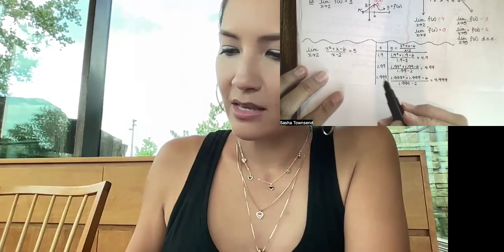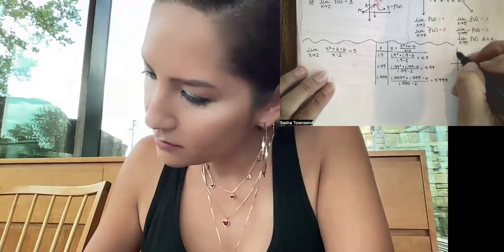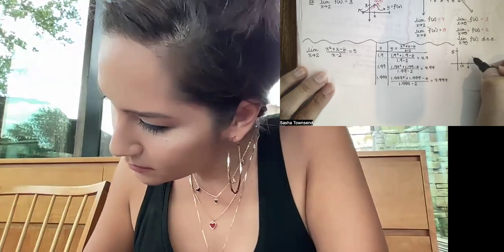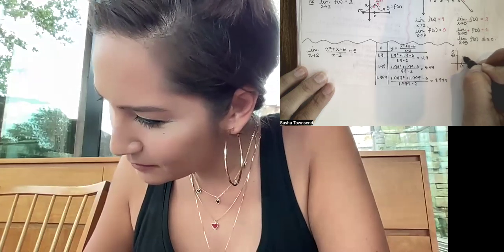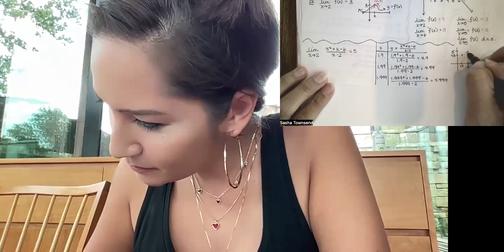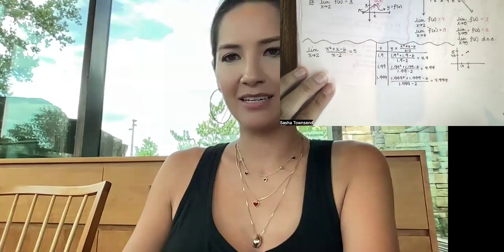And you see that as x is getting closer to 2, and of course we're zooming in a lot, we've got 1.9, and then 1.99, and then 1.999. We're getting closer and closer to 2. Those y values seem to be approaching 5. And of course, this is not to scale.